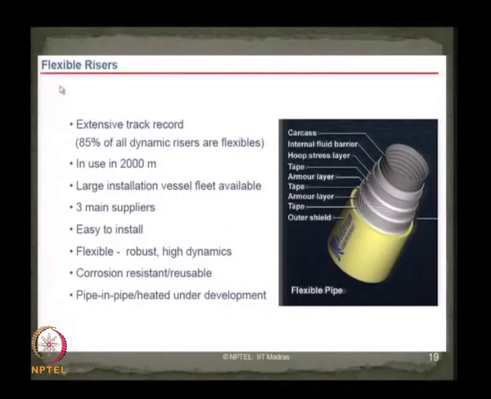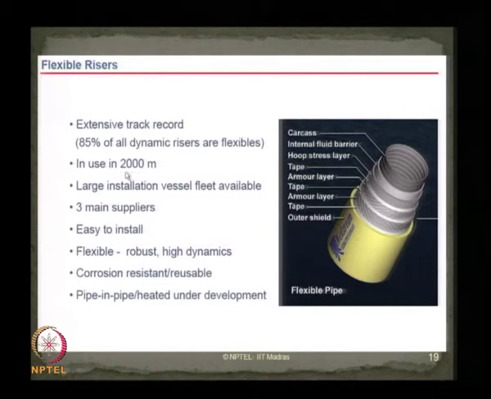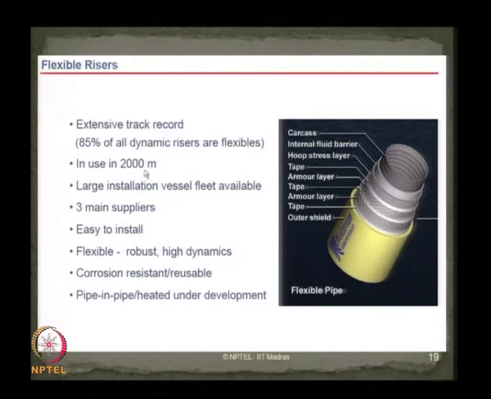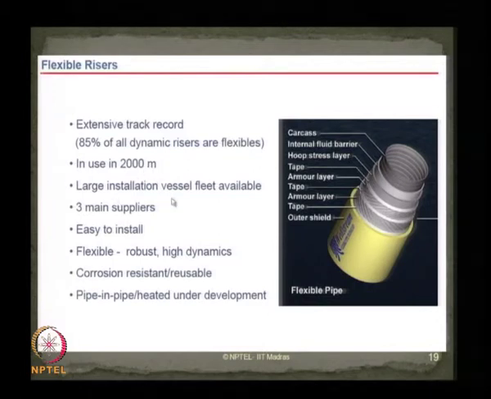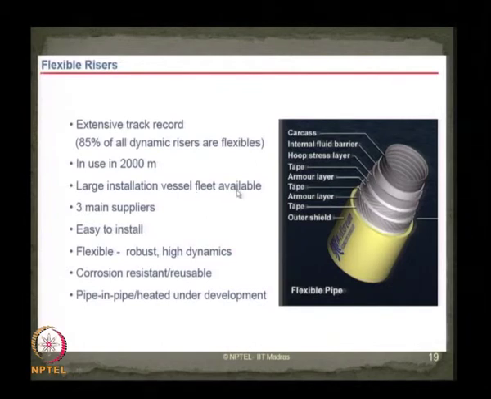Let us look at the flexible risers. A flexible riser has a hybrid combination of different material, as you see in the cross section here. It has an extensive track record: about 85% of these kind of risers are generally used to sustain dynamic loads. In general, these kind of risers have been deployed in deep waters of late, even to a depth of 2000 meters. They are also available for large installation vessel fleets in large volumes and numbers.